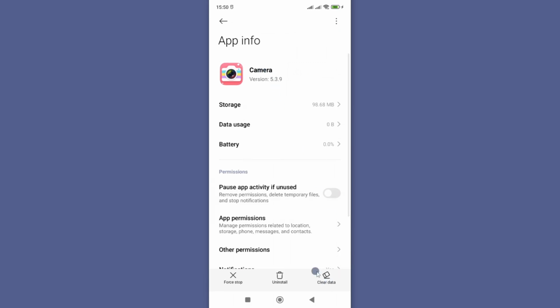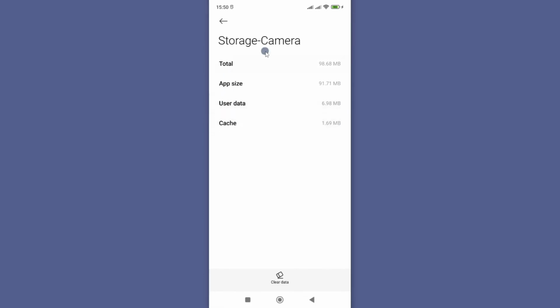Now, from here, we need to go ahead and clear the app data. So if I go to storage here, you can see a breakdown of the data stored by this app. Of importance is this cache data. When you talk of cache data, these are just small files that your app normally collects and stores to enhance user experience. But the problem is accumulation of these files might cause your app to malfunction.